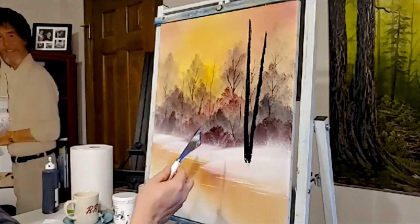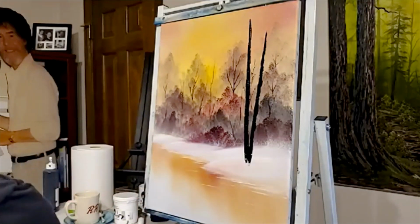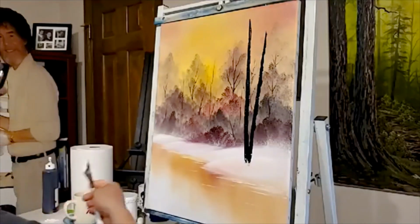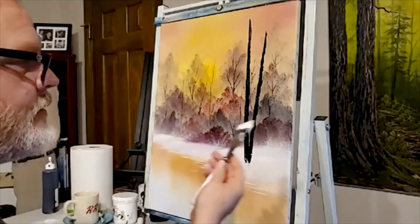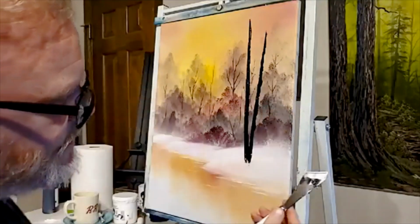We need to put some snow. These are birch trees. I say put the snow on because I always think of it like a mountain. Because you use no pressure and just a little bit of paint here. But it's the bark is what we're putting. So I've got a little roll of paint. I'll show you. Cut that little roll. If you can see it and get a dog hair in yours, that'd be nice. Just like I did.